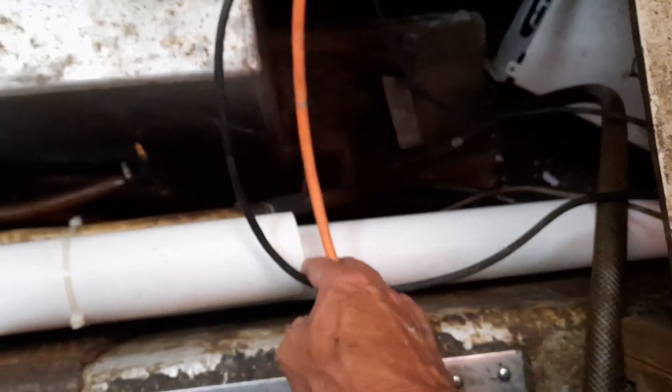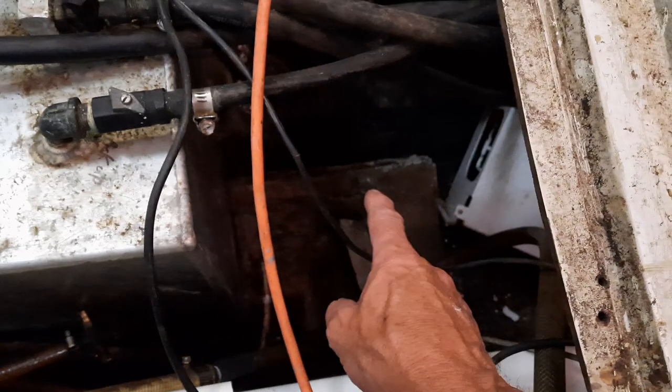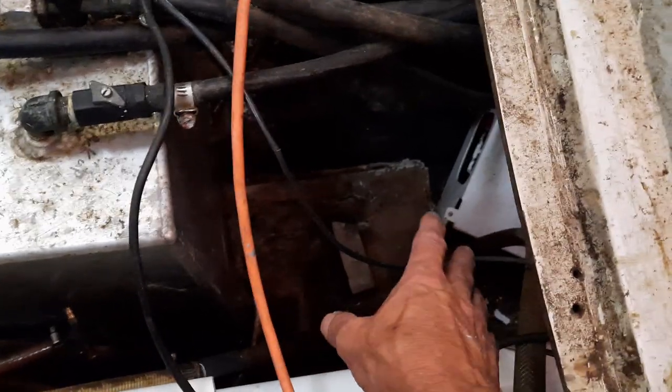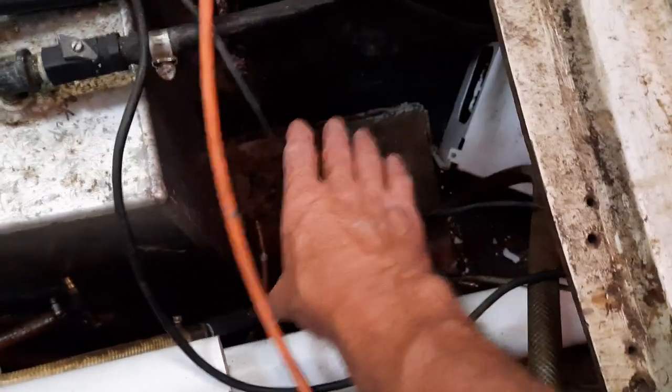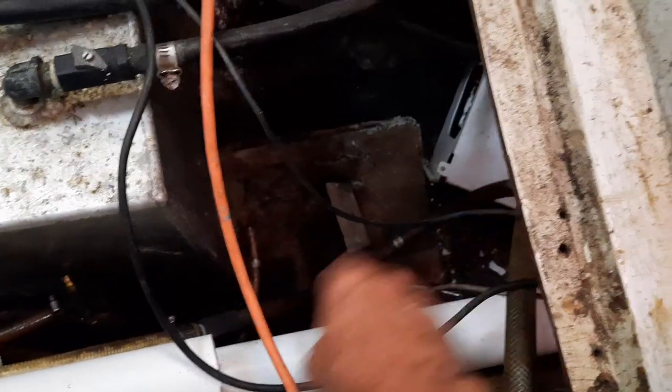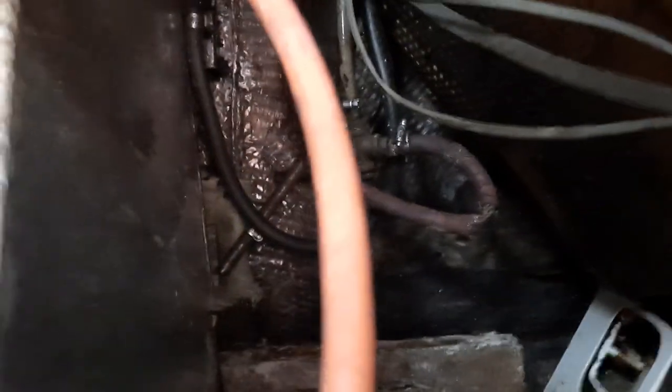I ended up cutting this pipe shorter because somewhere around this area is probably going to be the water heater. I haven't decided yet if I'm going to put it back up into here or if it'll be around here. And all the water lines branch off to go over here for the galley.